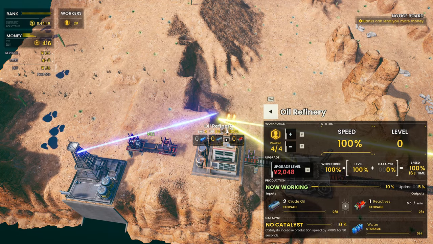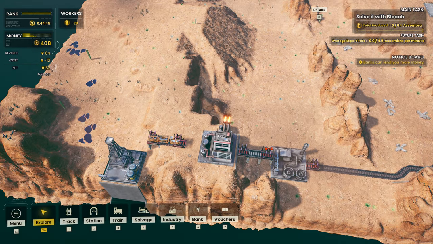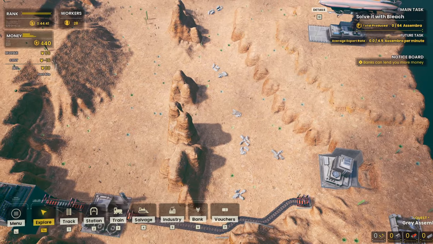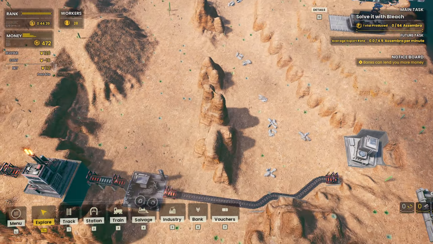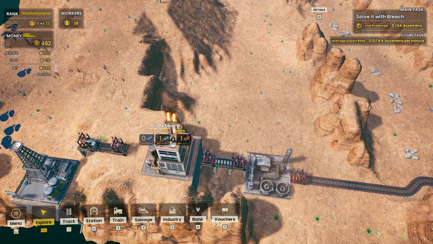That means that you are now producing. Very good. Worst case scenario, we can sell this off over at the Zeppelin dock as well. I would like to not have to do that though. That would be really good if we didn't have to.